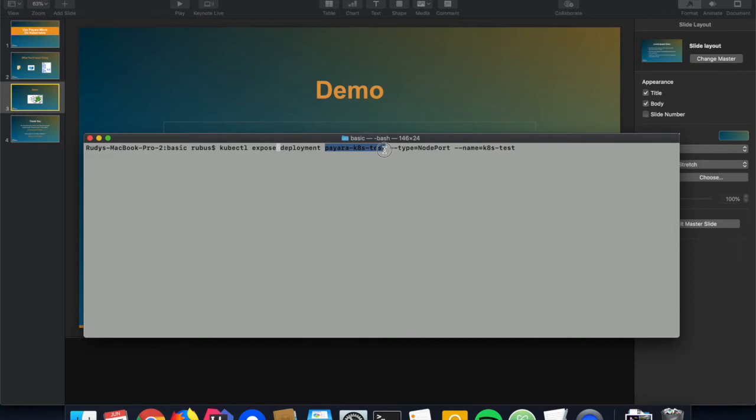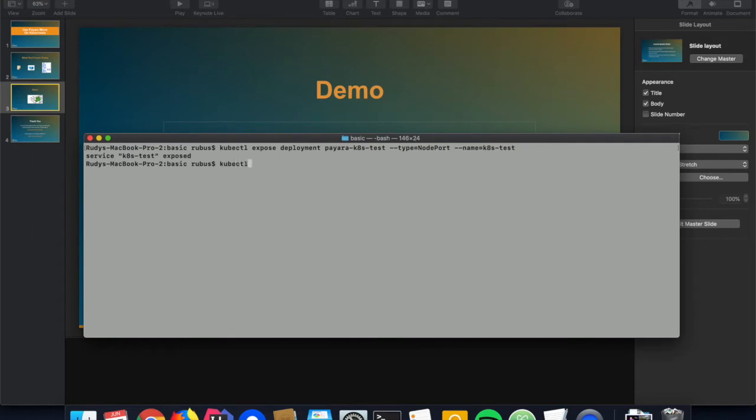We define, of course, the name of the deployment we want to expose, and we specify the type of exposure. In this case, the node port is okay because I'm using Docker Desktop. So if the application is accessible on the node itself, it is also accessible from my command line here. This, of course, depends on the environment where you are, and you have other types. You have also the type load balancer, but you can have a look at our Kubernetes user guide to have more information about this type parameter. And then the last parameter is the name that we give to that service, because when we execute that kubectl expose command, it will create a service for us. So this Kubernetes test is the name of that service.